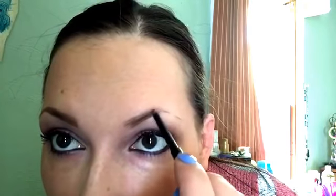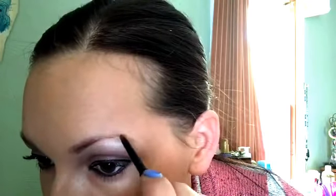Now for my other eyebrow, this is the one that I'm going to do a more natural look, which is what I do in most of my videos. And you do the same thing. You start on the inner half and on the bottom part, which is just what I prefer, and take that all the way over to the arch. And after I have the top and the bottom outlined very well, I'll fill everything in and then move on to the tail. And when I do the tail of the eyebrow, I do that very light because I want that natural look, so I don't want the pencil line to be too obvious.